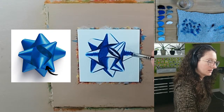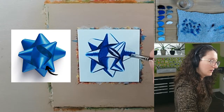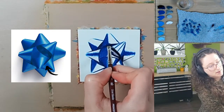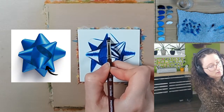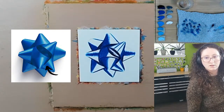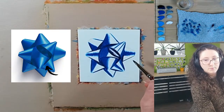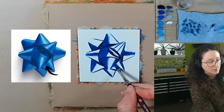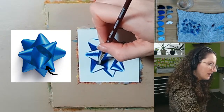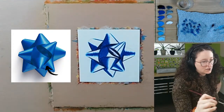This one, make it a little wider, this one. Now I like to go out, especially with these bows, with the edge of my brush like this, just to make it a little bit jagged, because in the reference photo it's blended together. We can also do that a little bit afterwards when we add the other colors, but you can see in there that it makes it look a little bit more realistic if certain parts are kind of jagged like that.